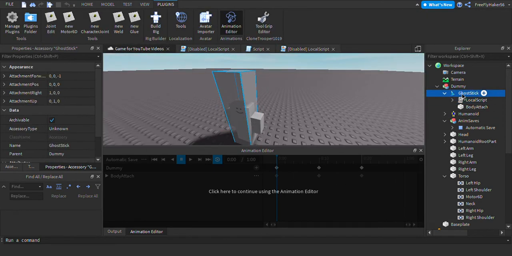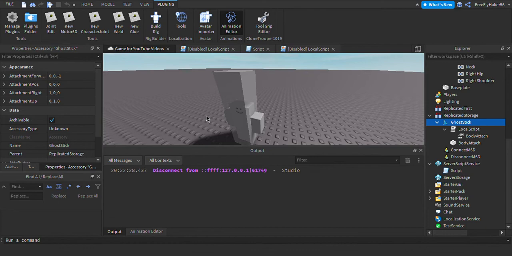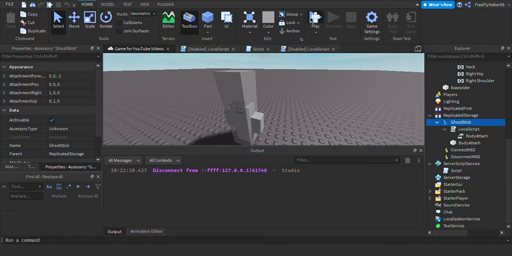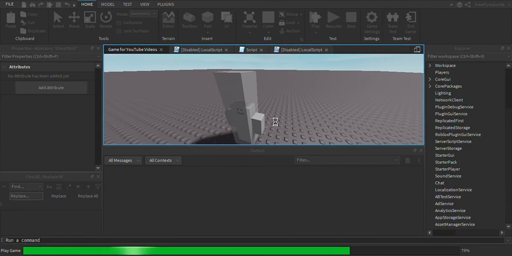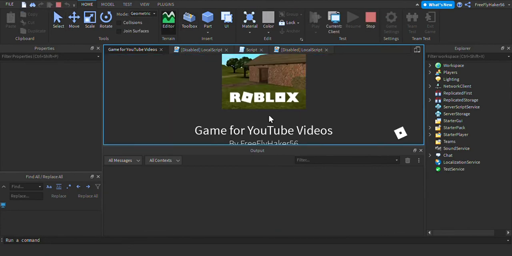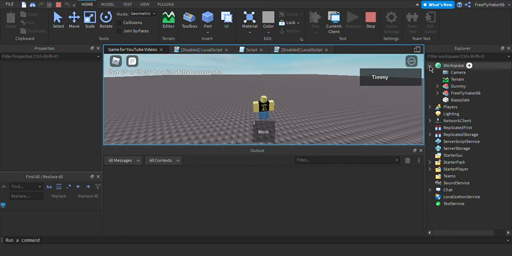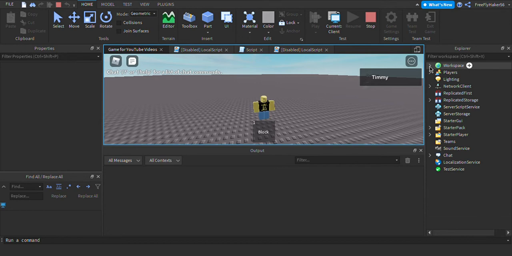Now this won't work, so you have to put it back into here so that it actually works, because you can't just keep changing it over and over. It won't allow you. So now that we got all that running, if we test play the game, it will put it on our character. So you can see real quick, it goes on our character, it spins, and the animation does play, but for some reason it deletes itself. I do not know the exact reason, but that's more so what it does.